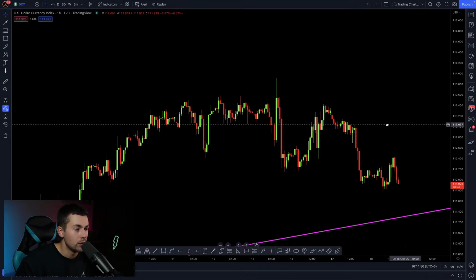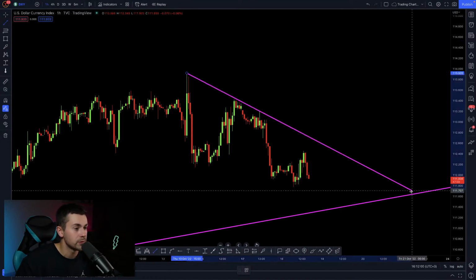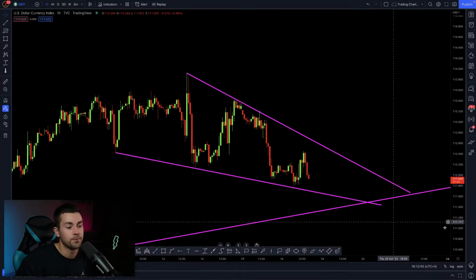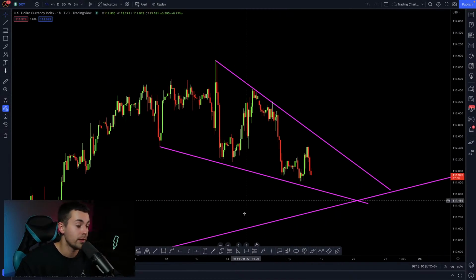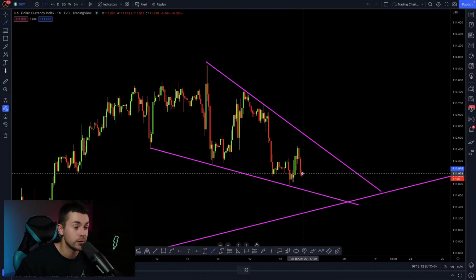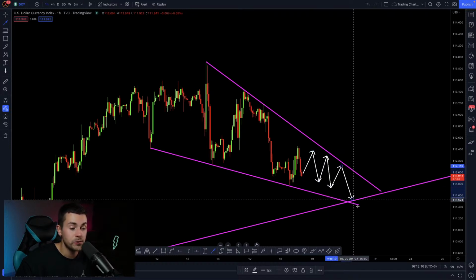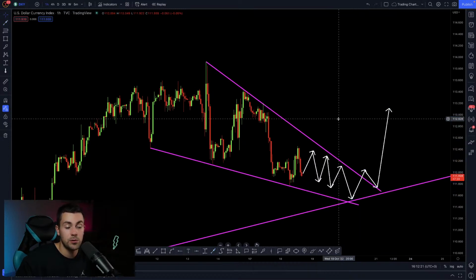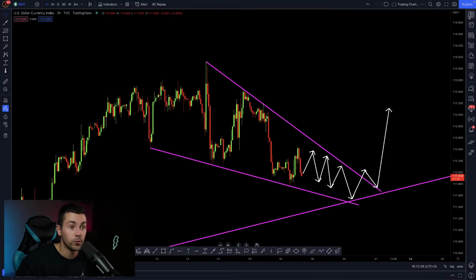So what do we have here? We have this trend line, and we have a falling wedge pattern right here. The market is contracting within the boundaries of that wedge. So your plan for now will be to let the price trade within the wedge, let the price reach that major trend line, and then look for a breakout. That can be your trigger for further bullish continuation. Yeah, so that is the plan for dollar index.